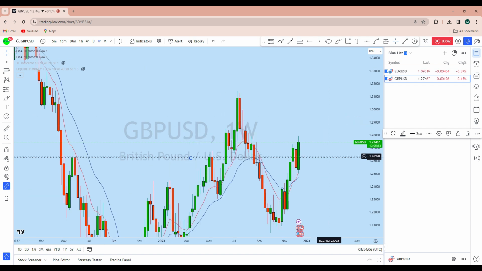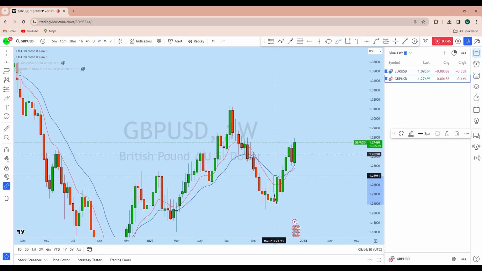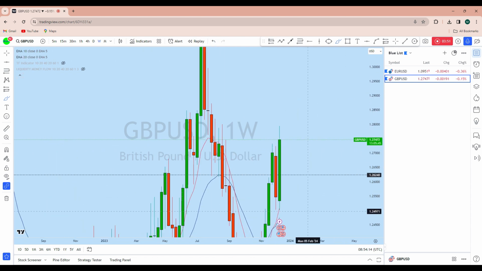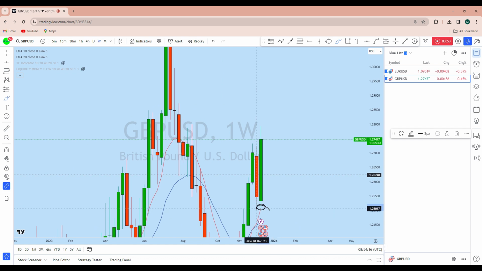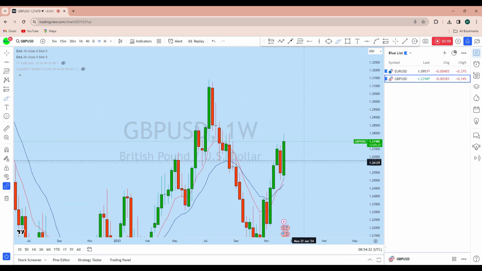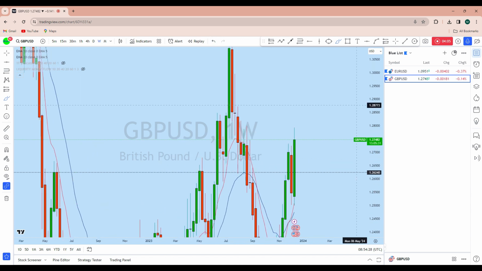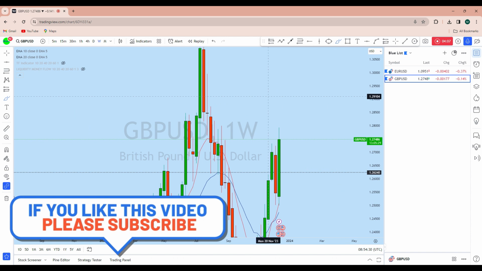Now if we look at the weekly perspective, we see that in this uptrending market structure, GBPUSD this week also has formed a bullish engulfer, has crossed the low, crossed the high, formed a full body green candle. As this is the last day of the trading week, we could see a deeper pullback and then continuation to the upside again with the upcoming week later.